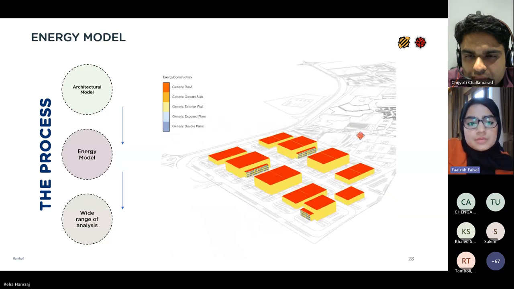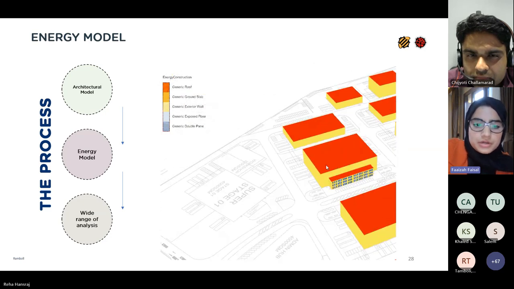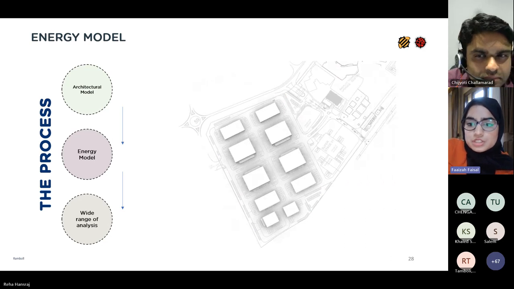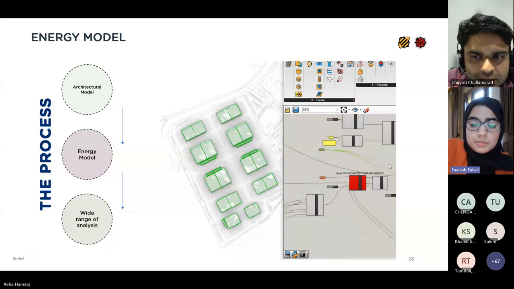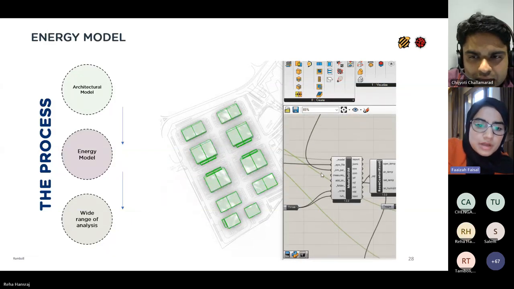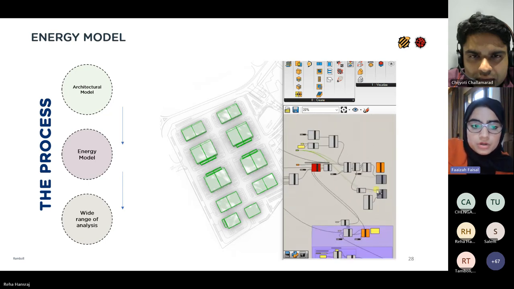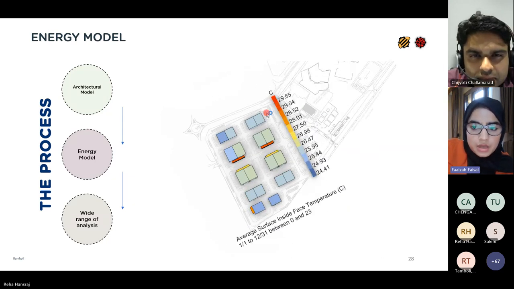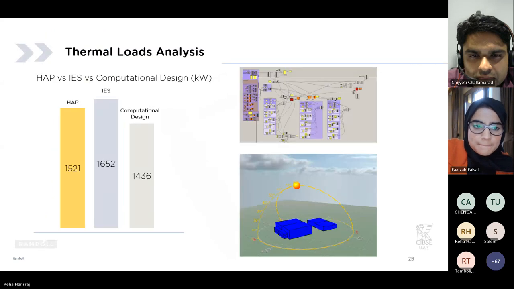So this is very similar to creating an energy model on other software, but the benefit here is, as you all know, that the industry is moving towards the usage of Rhino. And having the project model already built in Rhino could make the geometry building process much more efficient and save a lot of time. And secondly, once you have the energy model ready, you can do multiple analysis at once and you can get live feedback. You can also combine analysis and get various results that will be seen on the further slides.